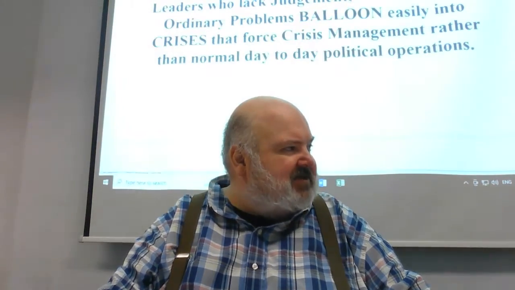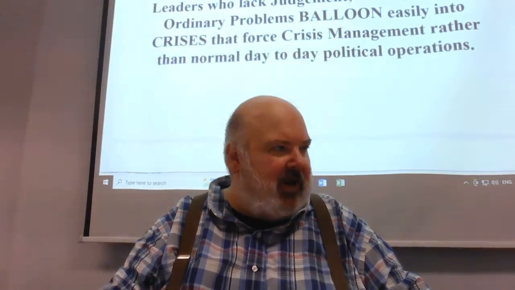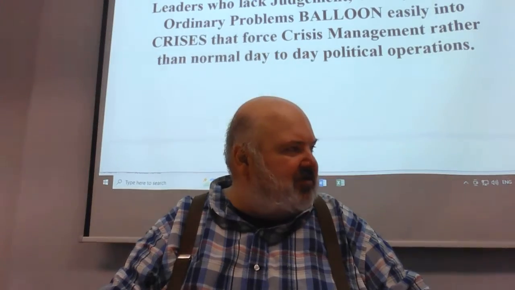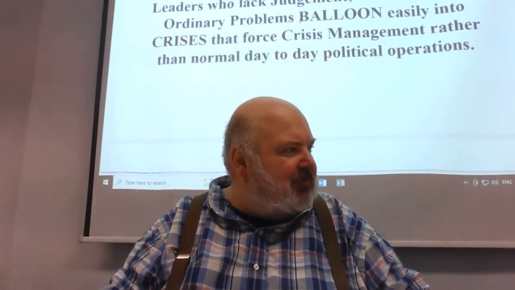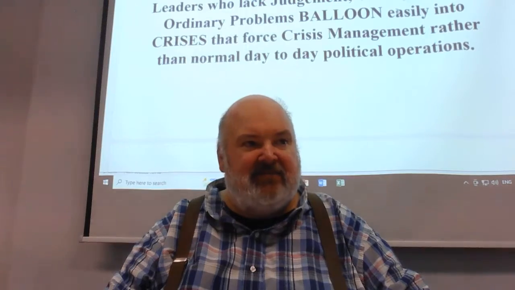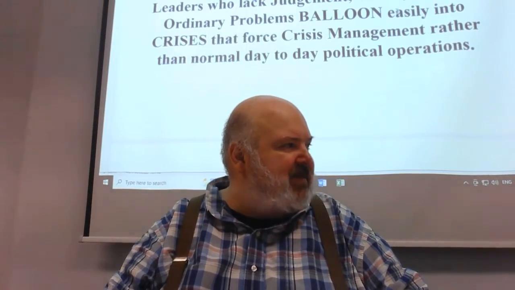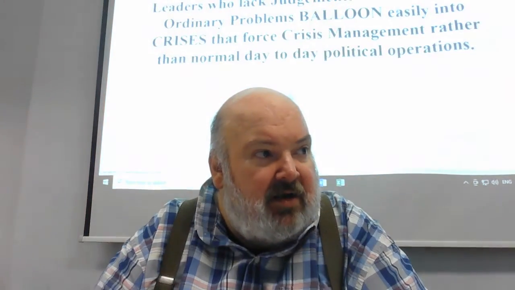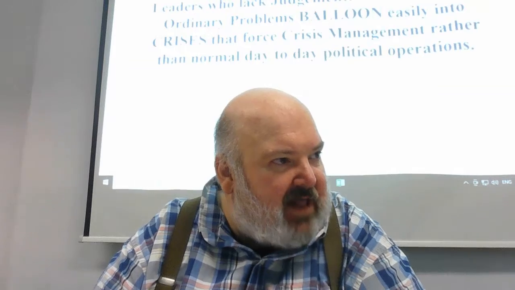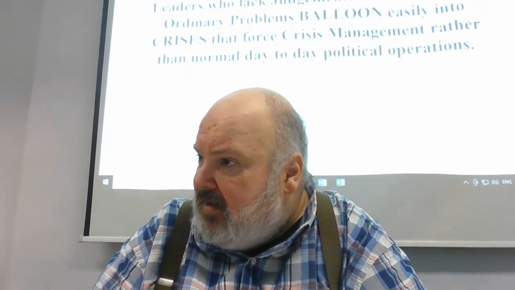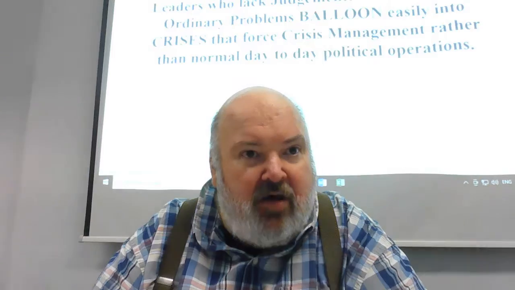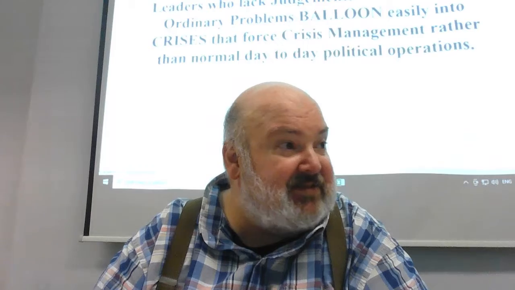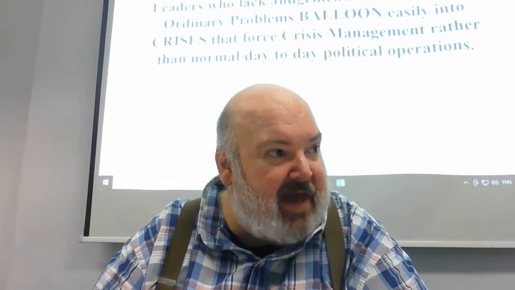Why are judgment, vision, and nerve so important? Okay, why is it so important? Why are these virtues so important to have? Leaders who lack judgment, vision, or nerve, ordinary problems balloon easily into crises that force crisis management rather than normal day-to-day political operations. In other words, if the leaders lack judgment, lack vision, and lack nerve, then what will happen is ordinary problems become crises and cannot be managed properly.